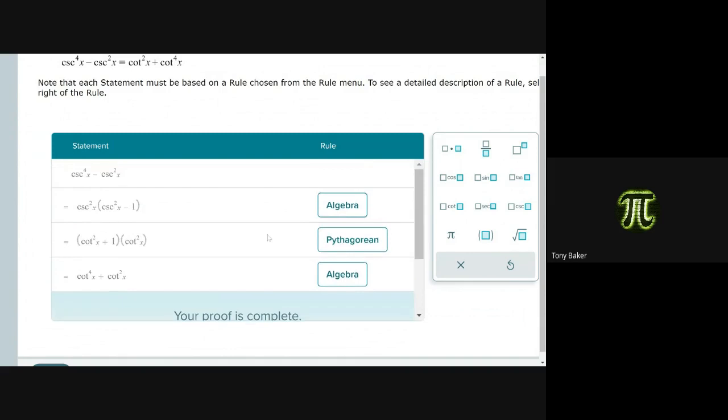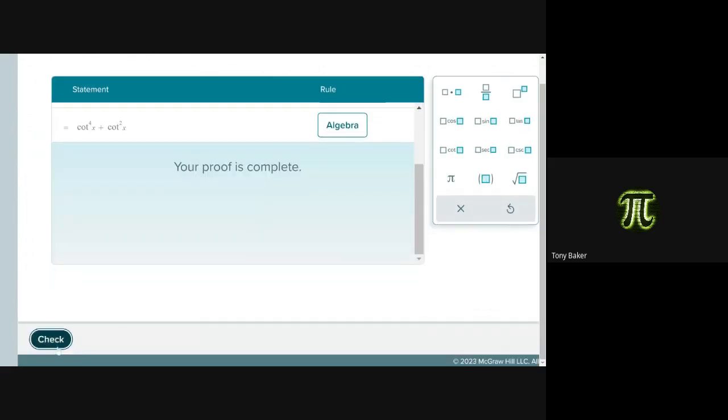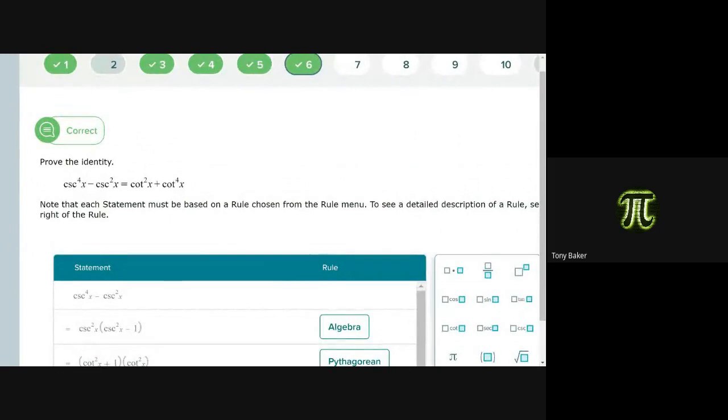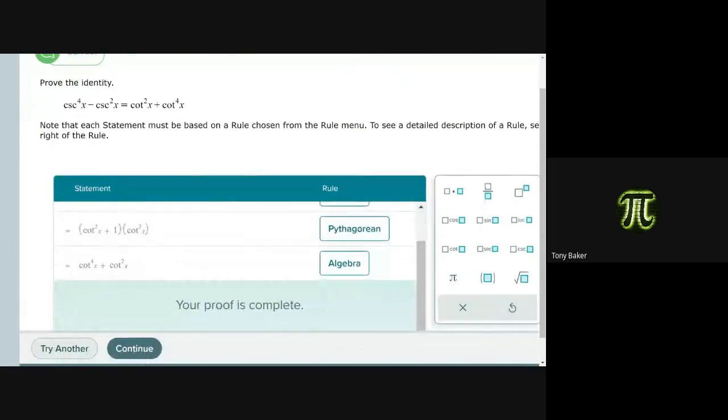Validate says your proof is complete. That's when you can hit check. It will not let you hit check until it says your proof is complete. Okay, so you can't get these wrong. So you will not have to do a billion of these. You might sit there and spend an hour on one problem because you can't figure out where to go, but you're not going to have to redo them. You're only going to have to do 3 per topic, basically.